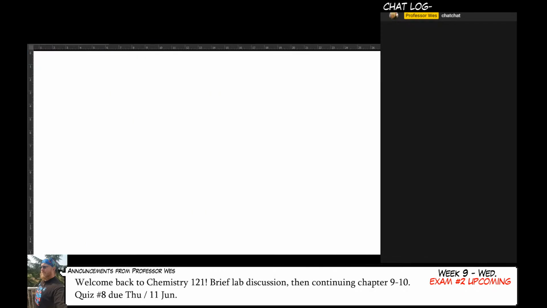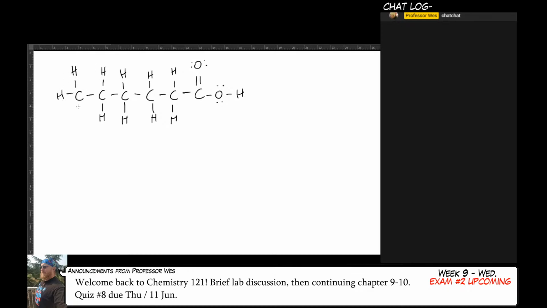So, in organic chemistry, people have to draw really big molecules all the time. And so something like this. If this was the Lewis structure that I wanted to draw, you can see how tedious it is to put all these H's in here. So whatever this is, I don't know what this molecule is. It's some sort of carboxylic acid.